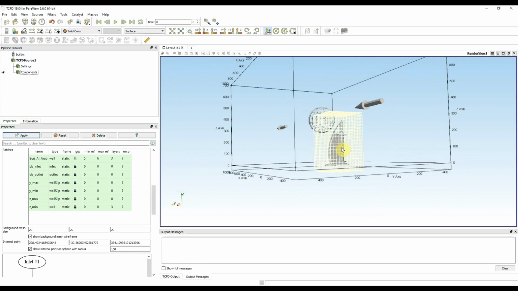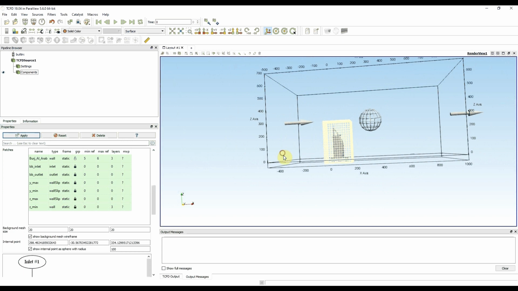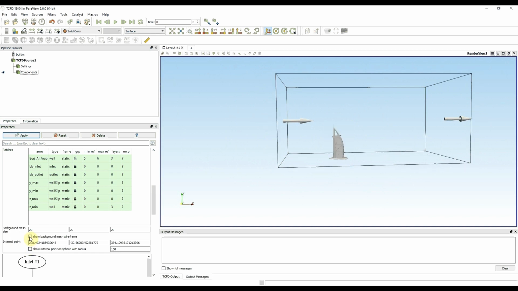Now I have my mesh set, so I can hide internal point, hide background mesh size, and I can press apply and continue to next part.